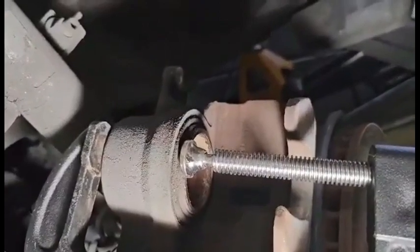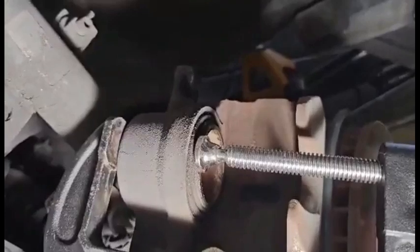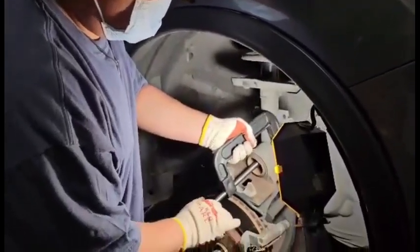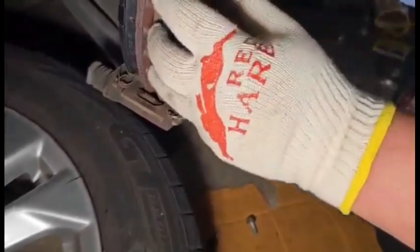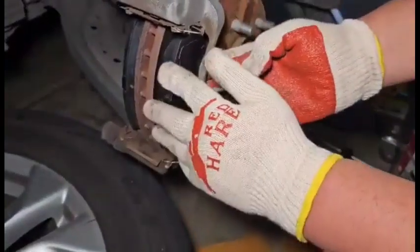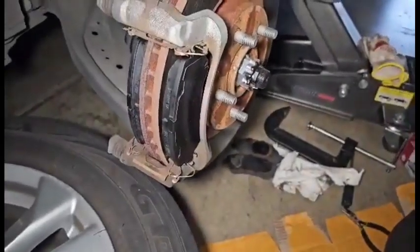Okay. I don't have the special brake tool, so I'm just using a C-clamp, and it works. Okay, there you go.